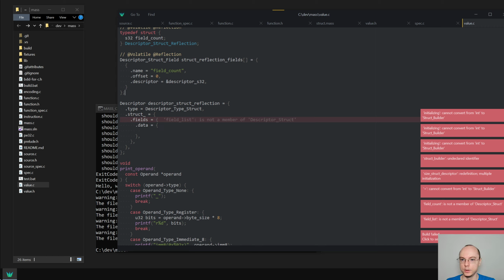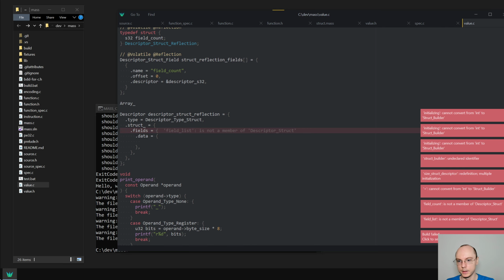So I will need to say that this is an array. Something like this. Array descriptor struct field struct reflection fields array.